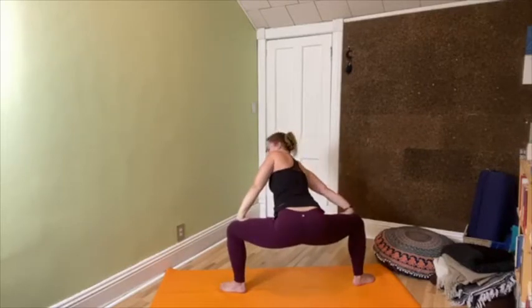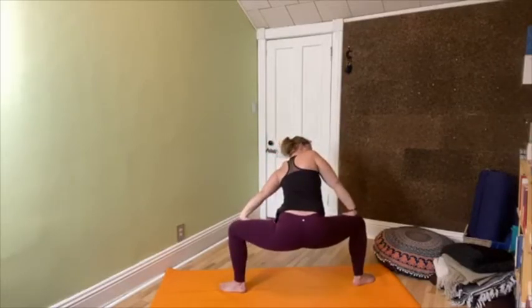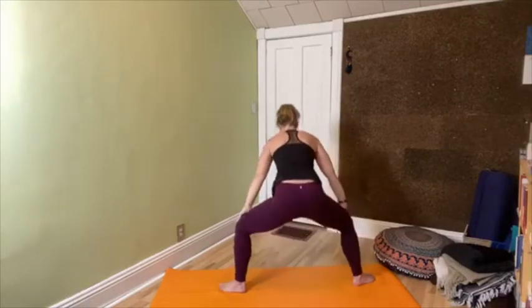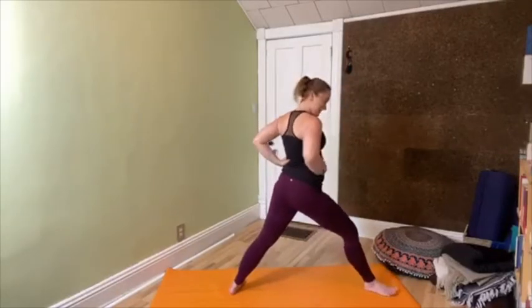Left shoulder drops. Twist to the front. Inhale, center. Right shoulder drops. Twist to the back. Lifting up to the center, legs strong. Go ahead and stand up. From here, whoop, don't fall backwards. Pivot, take the left toes to the back of the mat.